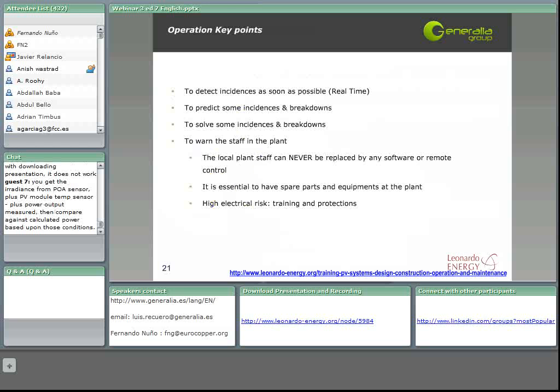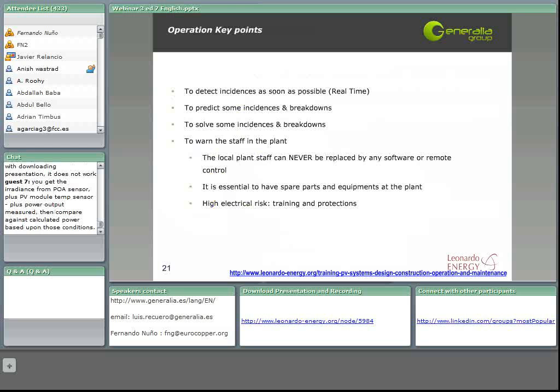This is where the inverter has a very important task in our solar plant, and this is the main reason why the inverter should be monitored. And finally, to warn all the staff in our solar plant. So, in order to do this, we need alarms such as sirens and short messages.